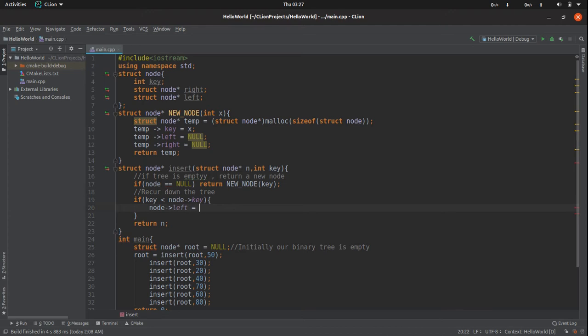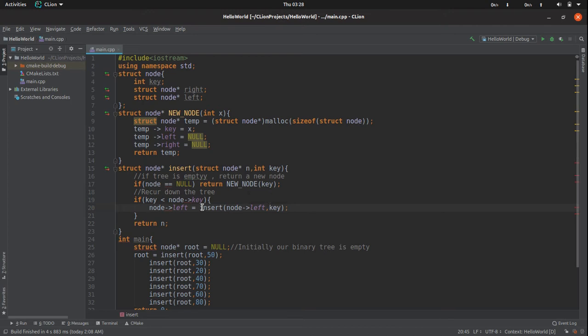So we will change the node's left, which will point to the left subtree, and it will make a recursive call by calling itself using a different parameter, which is node left, and with another parameter key.